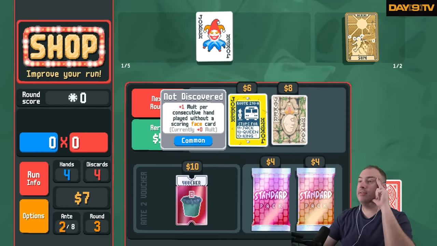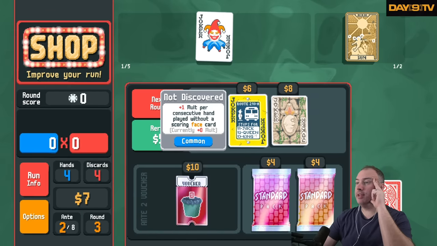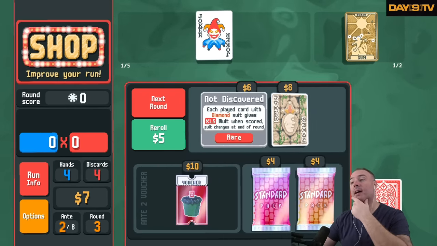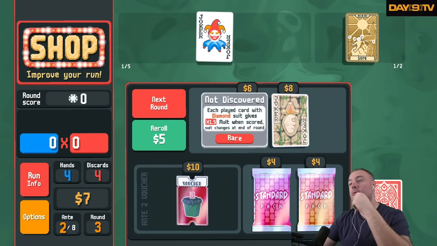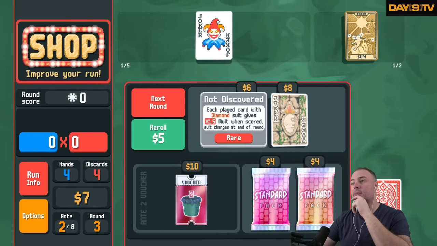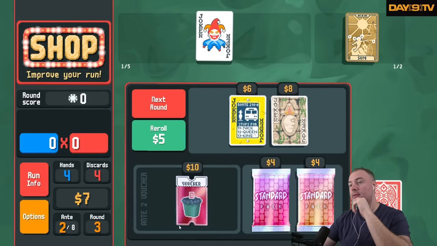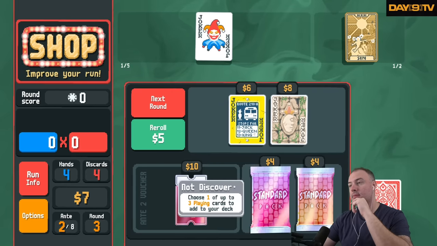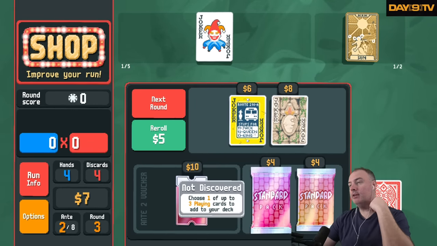Plus a multiplier per consecutive hand played without a scoring face card. Each played card with a diamond suit gives blank mult when scored. I'm gonna click this as much as I can and hope that I can somehow afford it. Yeah, I'm just gonna do the standard pack.